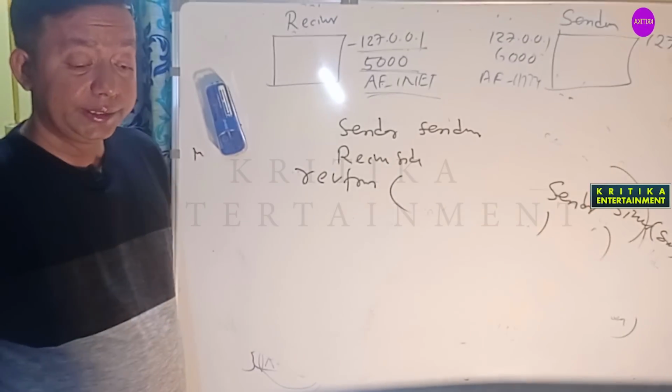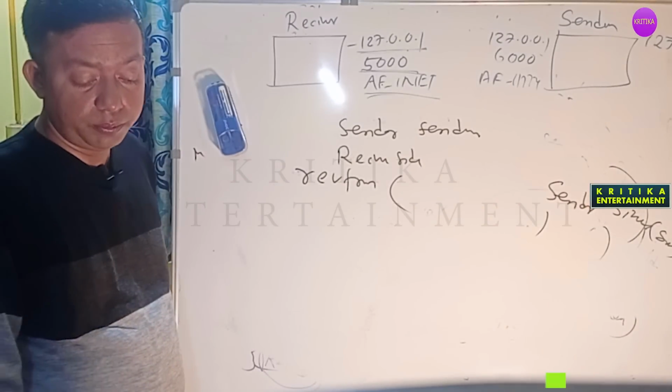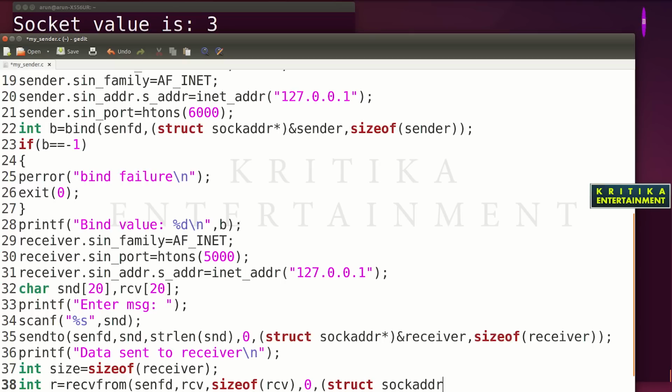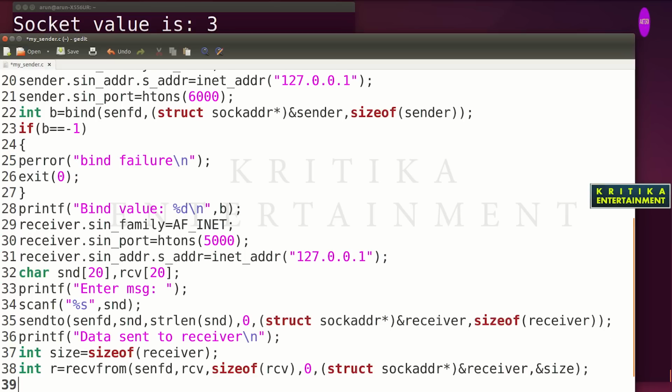It will return the address from the sender side, it will return from the receiver side. So here we write struct sockaddr pointer, ampersand receiver. Then we write ampersand size. What is the size of data it will receive? Ampersand size. Here write printf. The data is coming one character at a time, so to make it a string you will write rcb[r] is equal to 0, the null character.